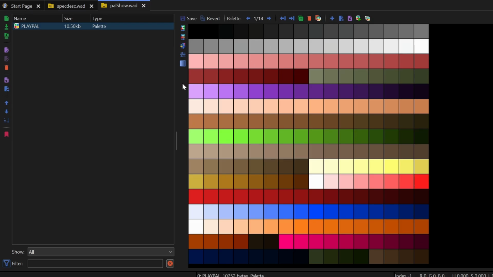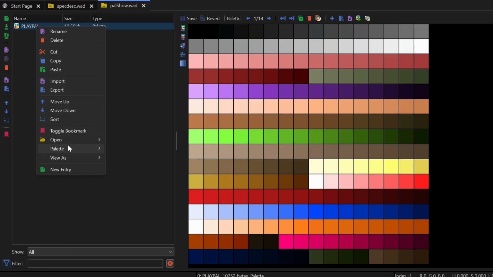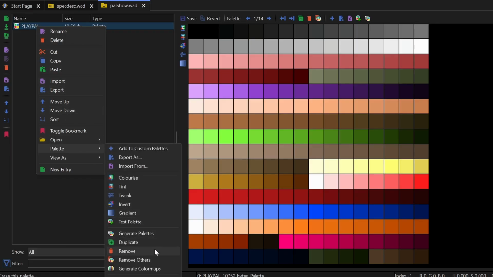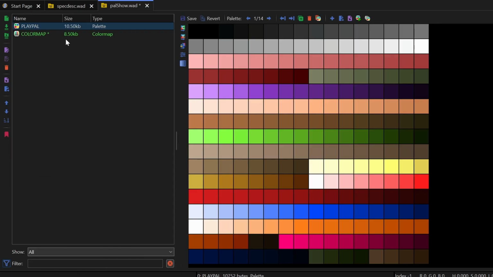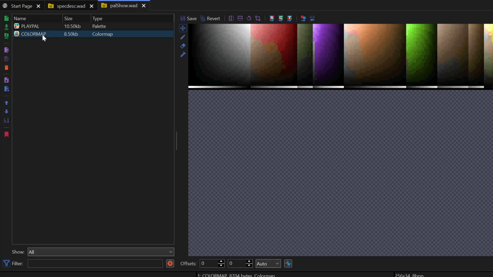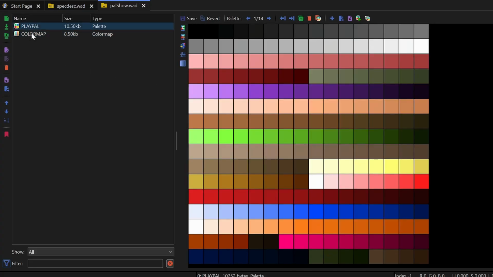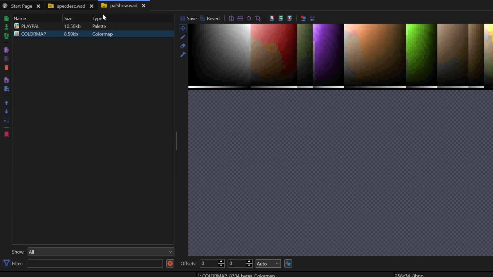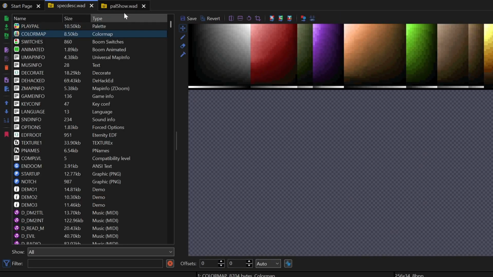And I'll talk about this later on in the video, but you can actually even right click on it, go to palette and go generate color maps and get a color map based upon your PAL 0, which is a good place to start. Most modders edit the color map extensively to match their palette.